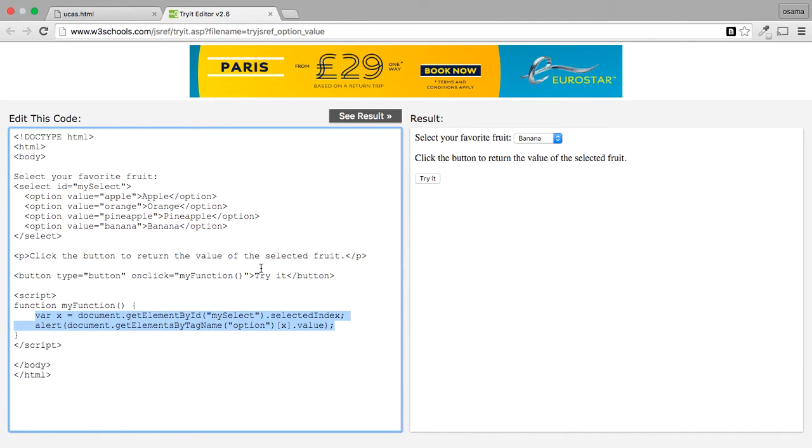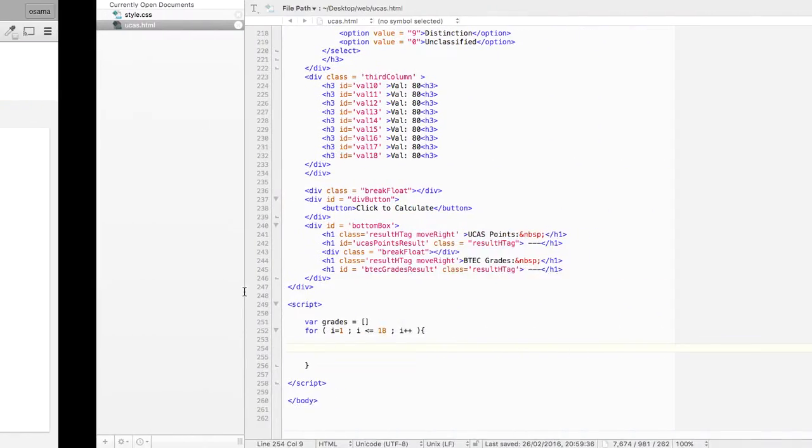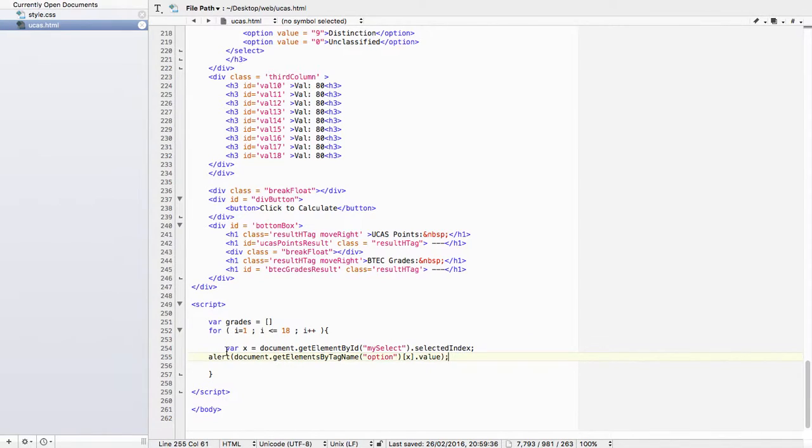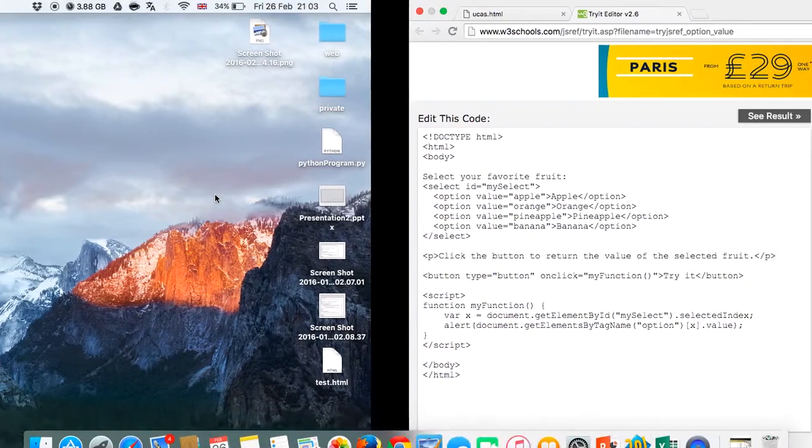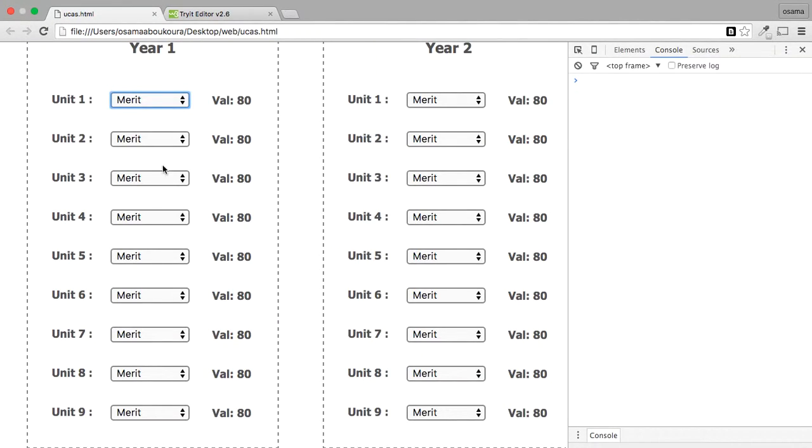As I said, I'm not a professional. I just looked it up, and that's what I found. Paste that there. Get rid of the alert with its brackets. And then let's just try to understand the code here. So they just declared a variable. They named it X, and that X is basically the drop-down menu here. So that is X.